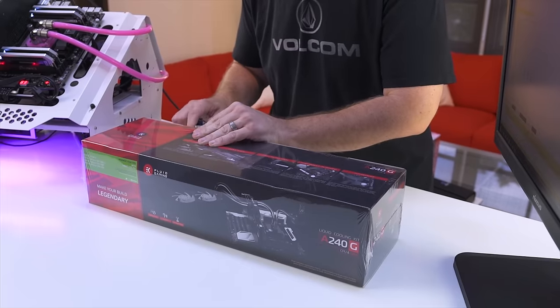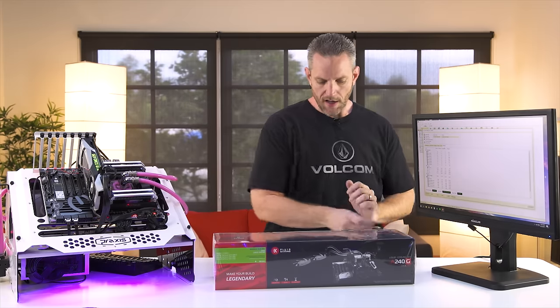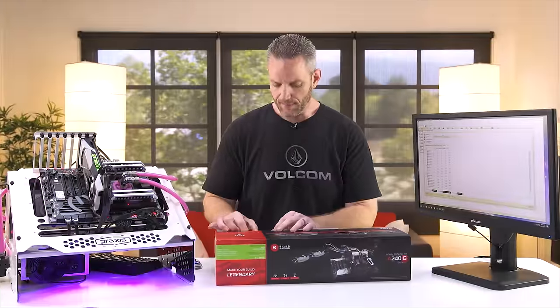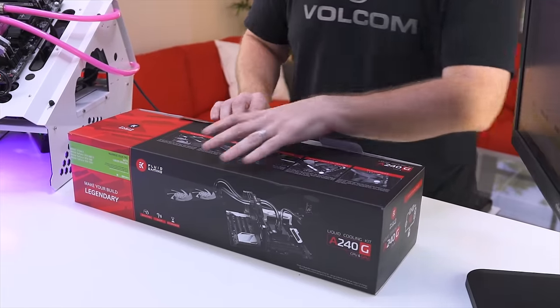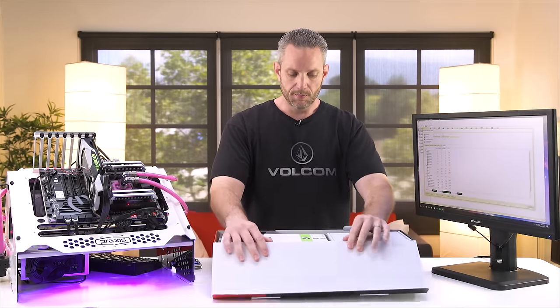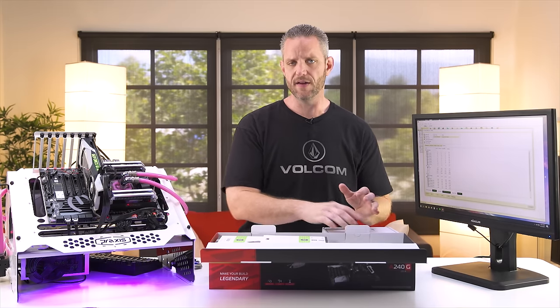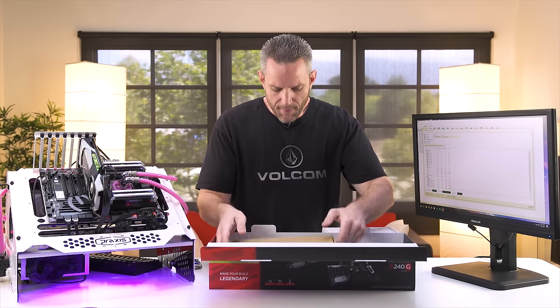So I actually haven't opened this up yet. I wanted everything I do with this particular video to be raw and experience it for the first time on camera. Now here's the cool thing about this. Everything in here is made out of aluminum. Aluminum radiator, aluminum fittings, aluminum blocks, aluminum, well, everything. I'm gonna hope that the internals of the pump are also aluminum, because normally they're a steel impeller. I don't know if they are or aren't, so I can't actually comment to that.